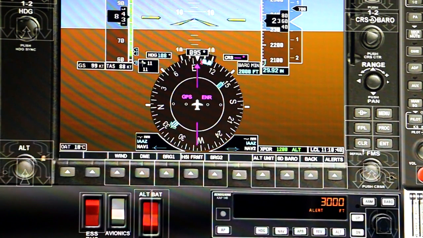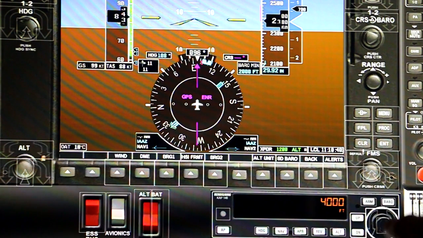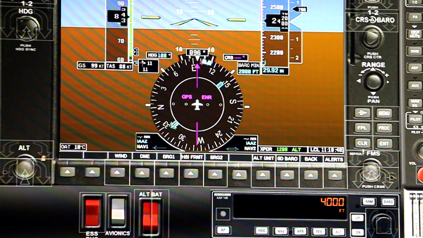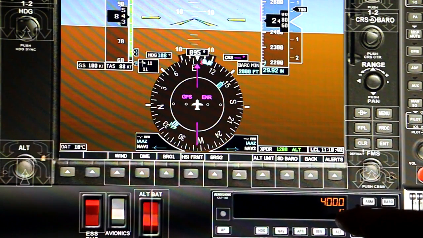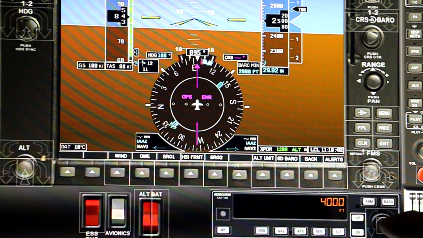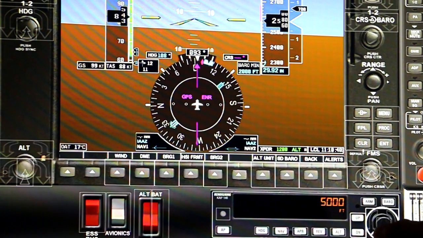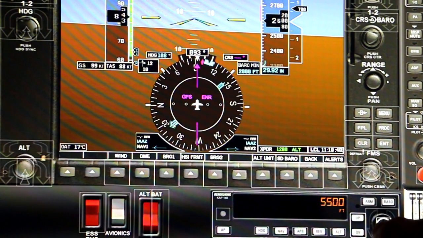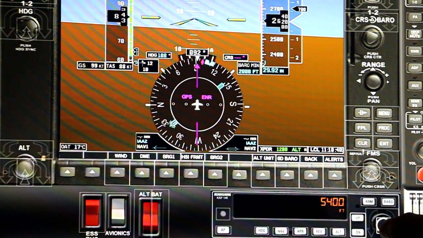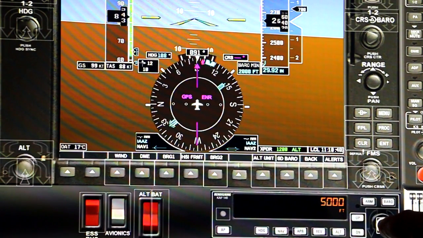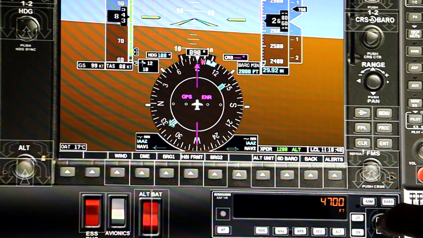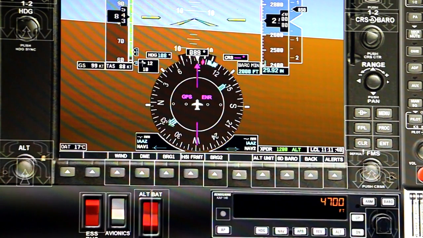To begin with, this is the Autopilot right here in its off state. It's not turned on, but even in the off state, it is displaying an altitude here, which you can set using these concentric knobs right over here. The outer knob controls the thousands, so you can rotate the thousands, or you can rotate the hundreds using the inner knob. Okay, so whether the Autopilot is on or off, you can set the altitude in that window with that display.